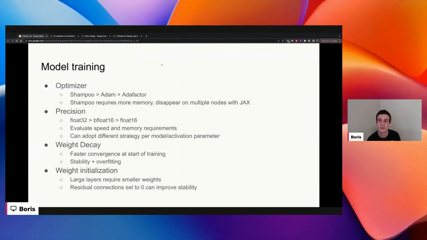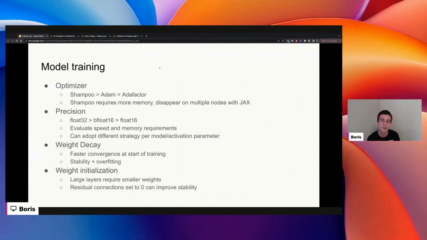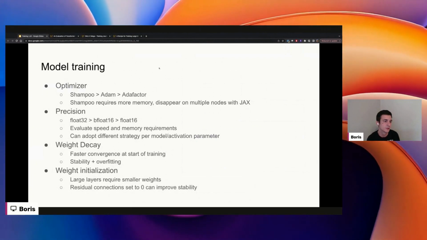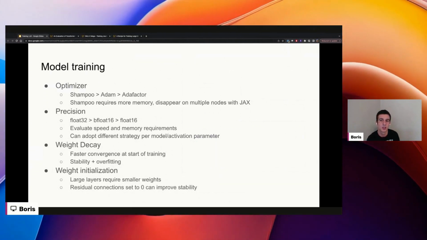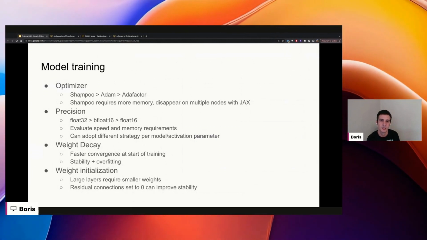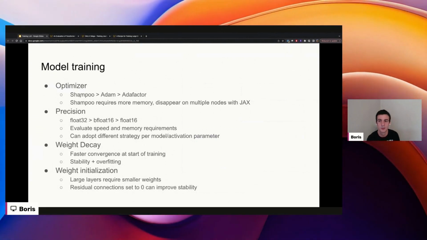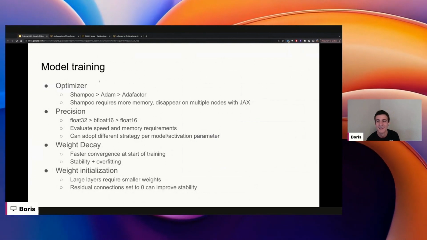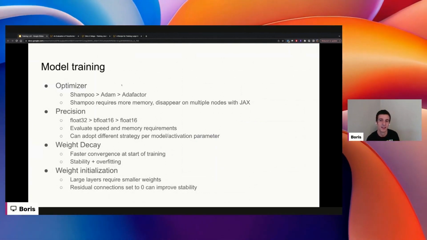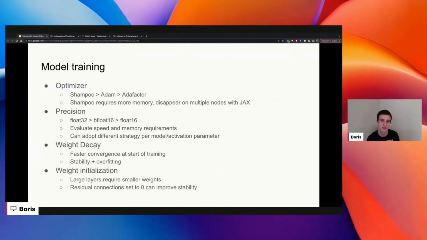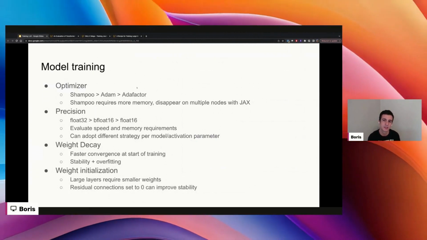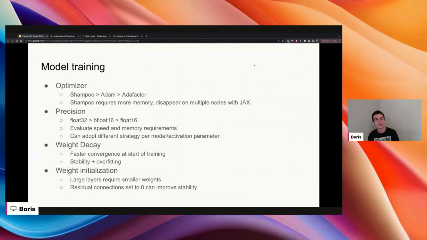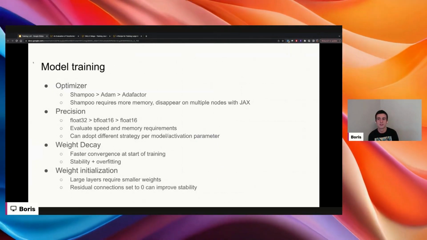When you train your model, I'm going to go a bit into my recipe of what I use during model training. For the optimizer, my preference is Shampoo. If you can, it's really, really nice. It avoids a lot of instabilities. It's magic. Then you use Adam, and then Adafactor is the worst. But sometimes you have enough memory, and if you do just a fine-tune, sometimes a bad optimizer is okay. There are other optimizers, people do research on them.